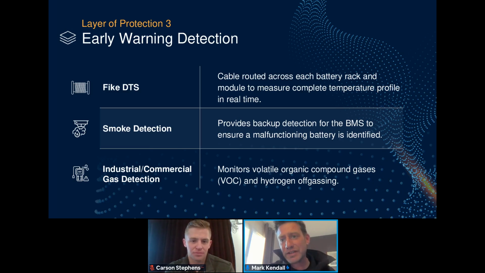Now, one of the interesting things is if you have a sealed battery pack, the likes that we see from second use automotive and things like this, actually the off-gassing stays within the module itself, and it doesn't release particularly well until the event is very much in process and you've got some significant cascading. So that's where looking at heat can come into play along with the gas in some cases, or you may want to look at heat detection rather than gas detection, even though the gas detection can seem like it would be the faster to respond.